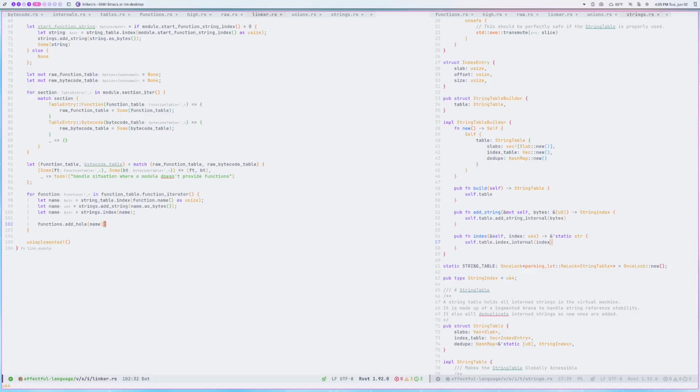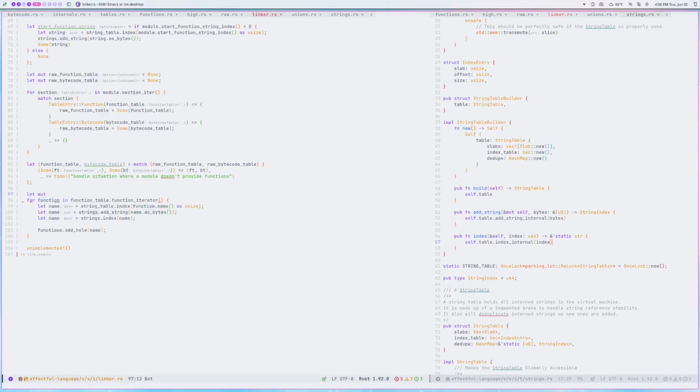And so add whole says is basically like, hey, we're gonna say that this function exists, but we haven't interacted with it yet. So yeah, so now what we'll do is, what do we do? So we'll loop through every function, add them, say that they exist. And then we probably want to collect the bytecode indices, so then we can add them.